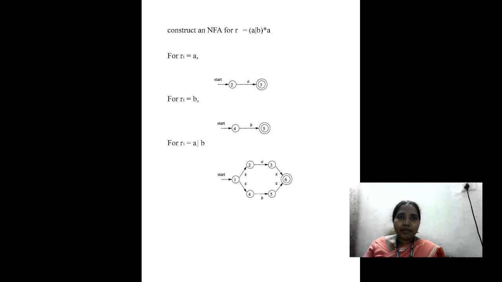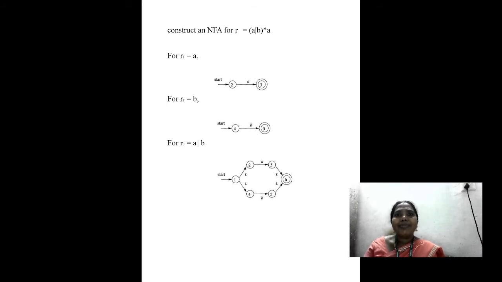Right, now let us see an example. Construct an NFA for the given regular expression (a|b)*a. Your sigma has two input symbols, a and b, and there are two operators, the or operator and then the Kleene closure, and then you have one dot operator. If you consider (a|b)* alone, it is two operators. If you consider (a|b)*a, it is the dot operator, that is, (a|b)* is followed by a.